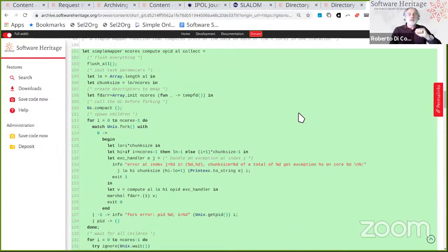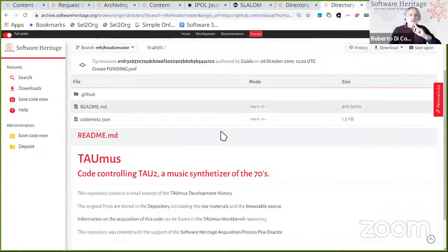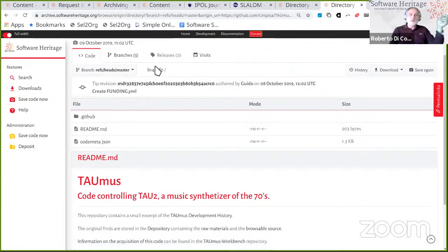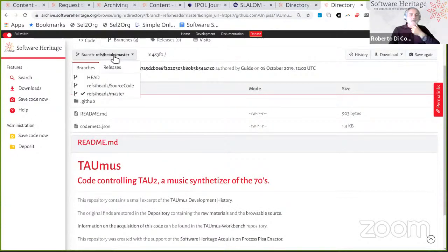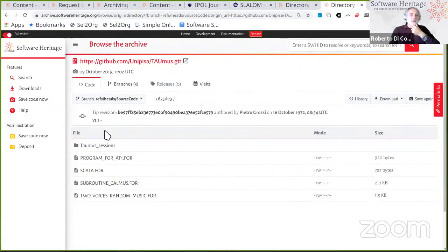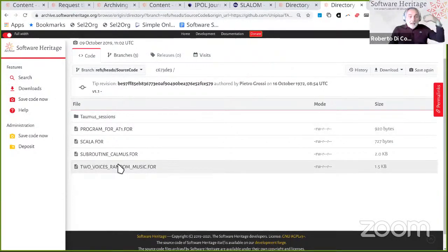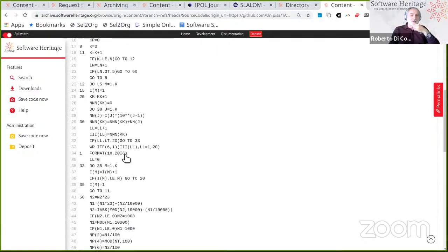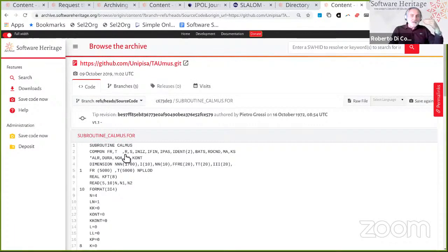described in the paper. And then last but not least, here is an example of an incredible historical piece of source code which was developed for musical synthesis at the University of Pisa in the 70s. It has been rescued in collaboration with the University of Pisa and UNESCO by a team where Carlo Montangero, Laura Bussi, and Guido Scatena contributed. And here you can find the full history of this source code that comes from the 70s. Okay, so you see it's Fortran, if somebody will recognize it, as it has been rescued by this team.